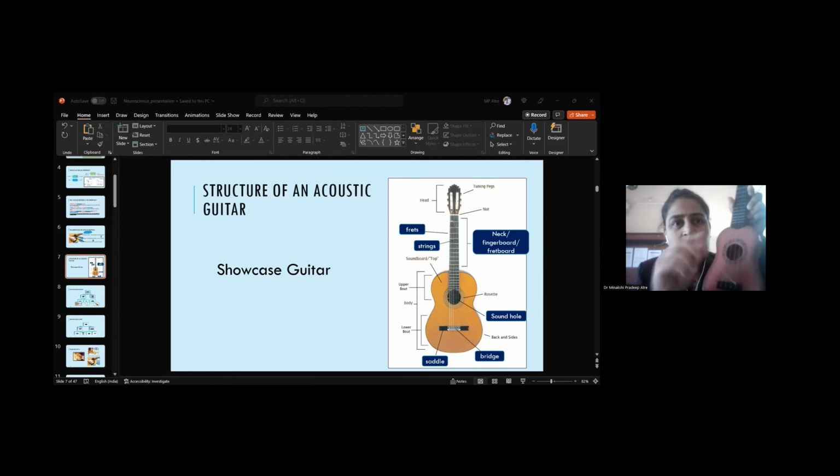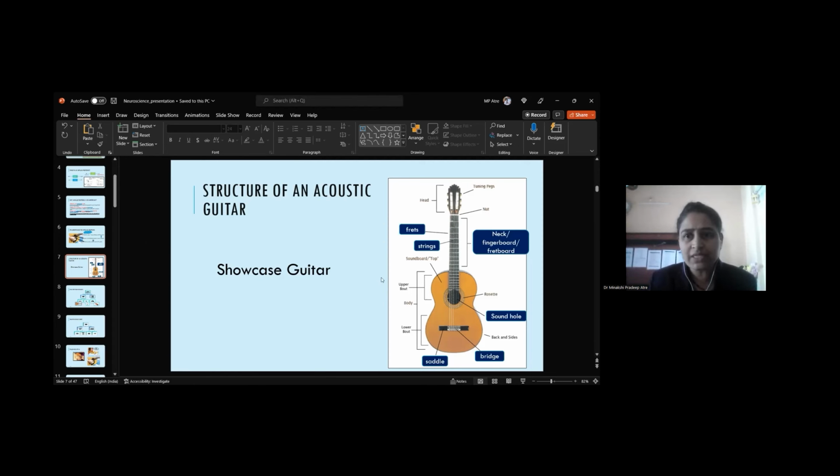So there will be two styles of playing this guitar. One is with the help of this plectrum, which is called a picked note, and when I play the guitar with the help of this finger, then it will be called finger plucked guitar notes. So this is going to generate two styles of music notes, right? So this is the introduction of the guitar note.